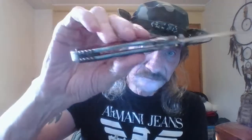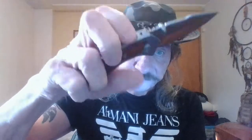So there you go. Now Buck has come a long way since then, and they've stayed up with everybody and produced all kinds of different locking knives as well. Even the Paramilitary 2 here is an offshoot from the Buck 110 because it's a locking knife. And so there you go. Just a bit of a history lesson for you there. It's where it all started. So no matter what's in your pocket right now, it started right here.